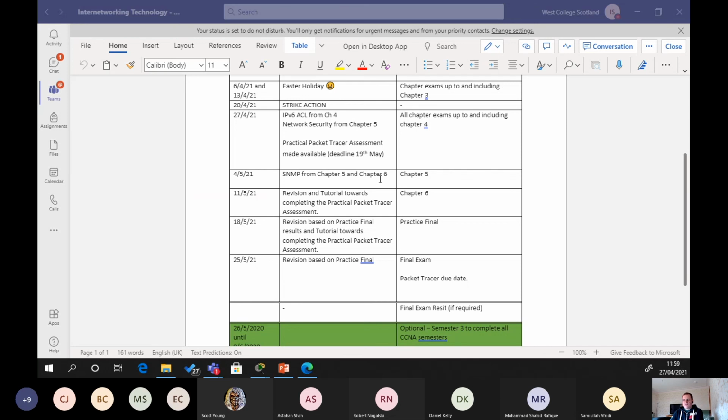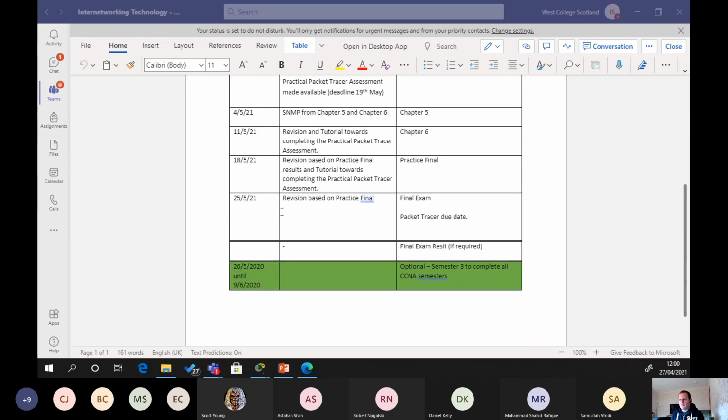the following week I will do some more tailored revision, because you're going to be doing the practice final. So some tailored revision based on completing the practice final. Once I see the results, I can then see what we're missing out on, and I'll do a bit more targeted revision, and then I'll complete the Packet Tracer revision. And then we can do the final the week after that, which is the 25th, and that's roughly when the Packet Tracer's due to be back as well. Does that sound okay?